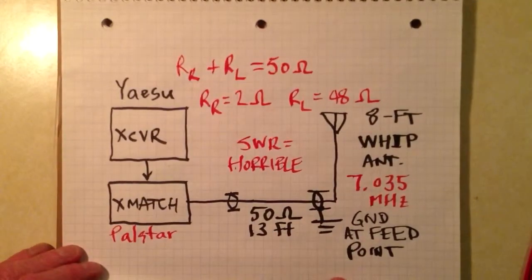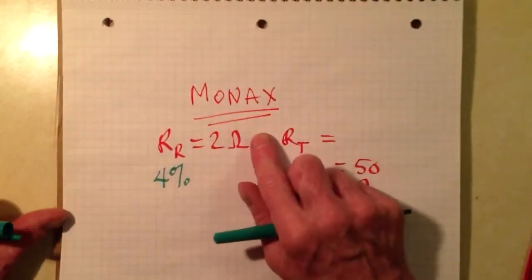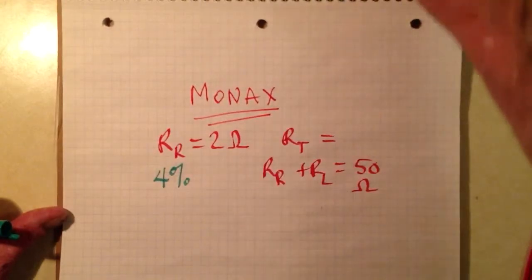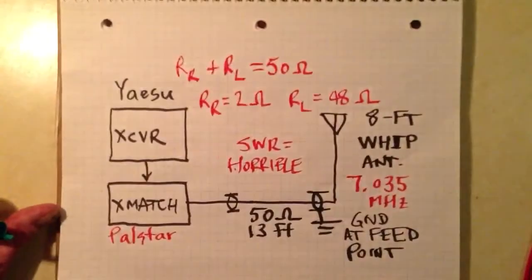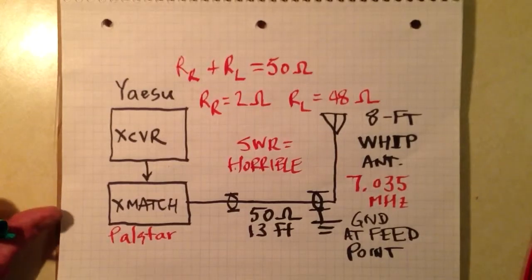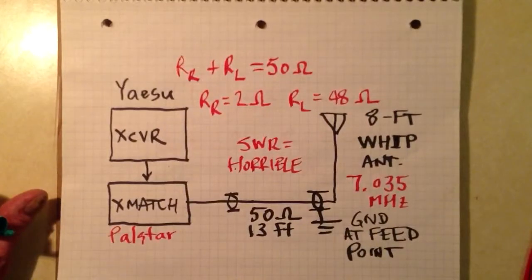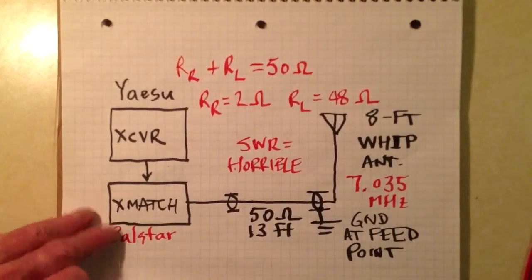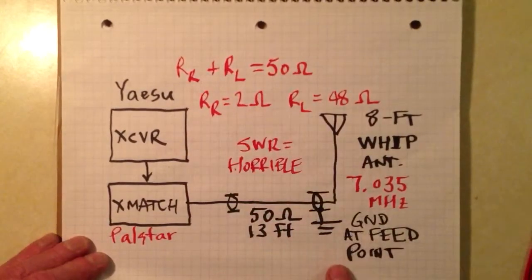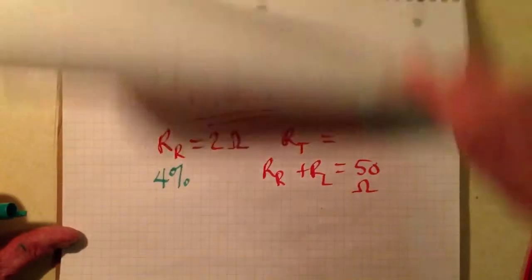We're not using it. I'm beginning to suspect that this might be an April Fool article, because they were talking about this Monax stuff actually producing gain. I don't know how a transmission line can produce gain. I just don't see it. It's like exceeding the speed of light. But maybe it can, I don't know. We'll see. If I can get a hold of some of this stuff, if it's for real, I'd love it.